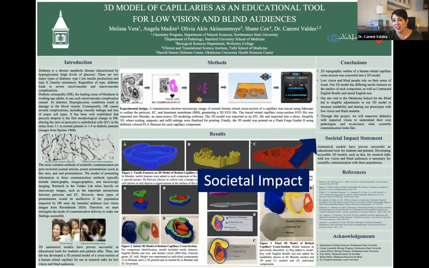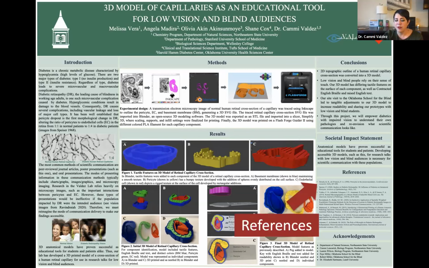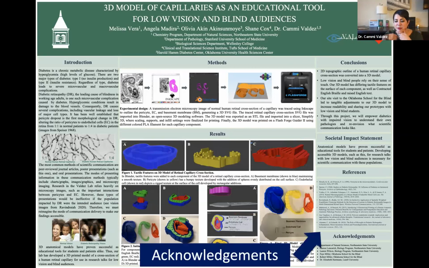Societal impact statement. Again, that's one of those optional ones. References, and again, I make them real tiny. That's a stylistic choice that I make, because I'd rather sacrifice those than the rest of the space. And then lastly, those acknowledgements: folks who've given us funding. In this case, the only funding source actually was our department. And then you can see there were several folks that I thanked for supporting this project. We had a number of folks at Oklahoma School for the Blind, as well as a couple of members of my lab who helped with this project, but were not as involved with it as the authors that are listed there were.